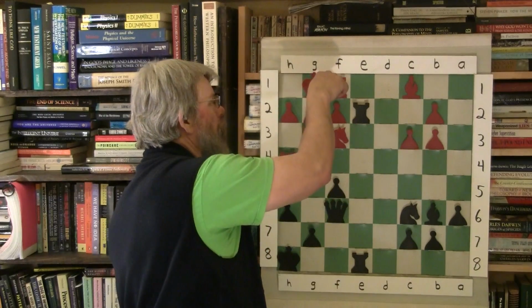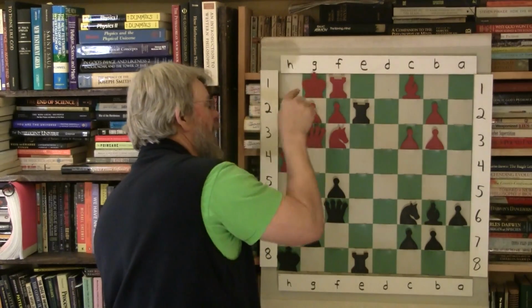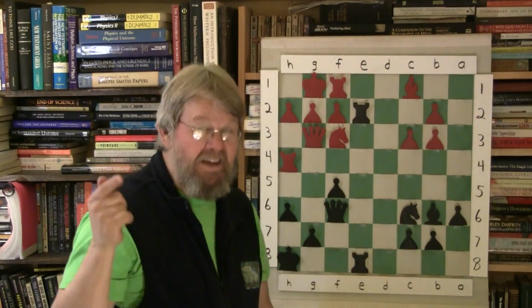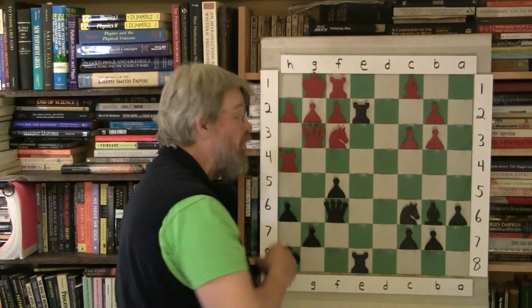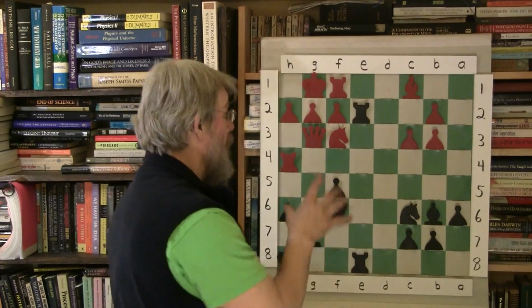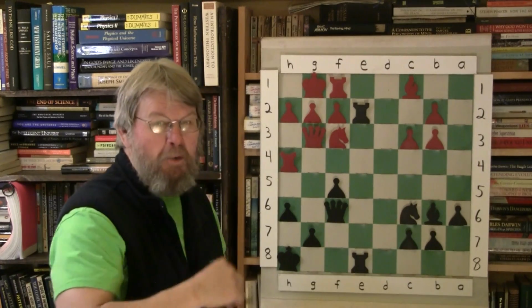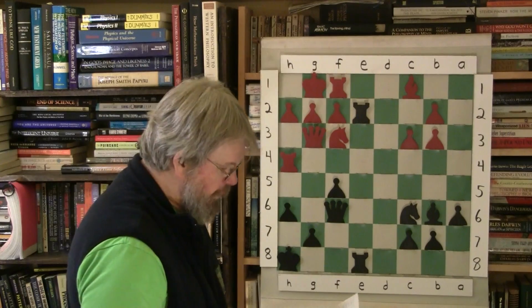Notice white's other rook can't get into the game. He is on strictly a defensive mode. Notice though, white is not leaving his other rook out of this. He has brought him into the battle. So this is a great game. They're both struggling mightily for control of the initiative here.